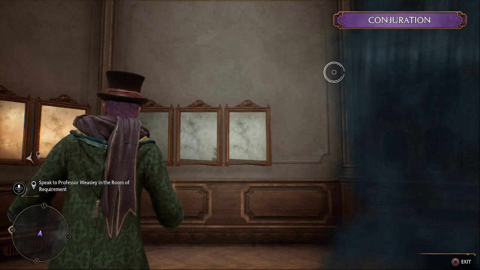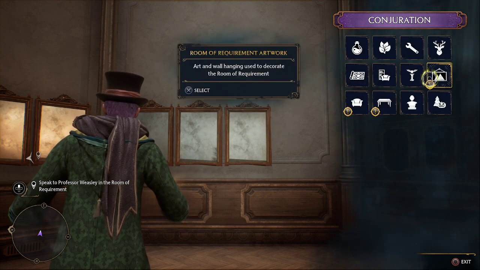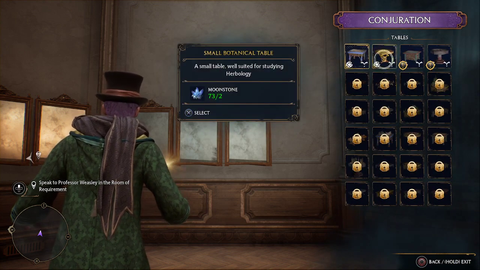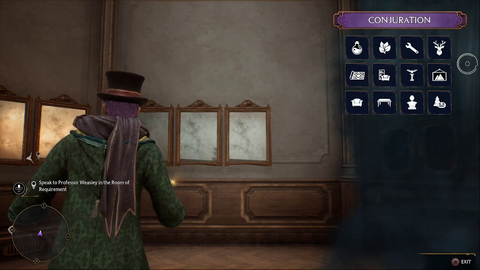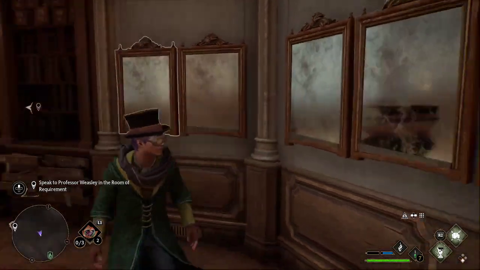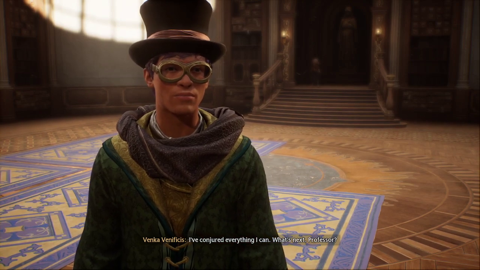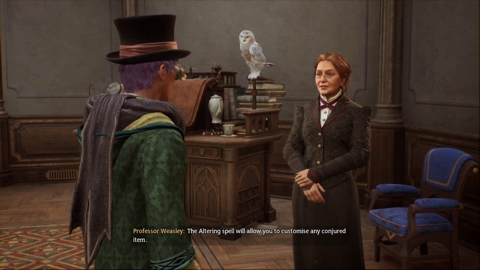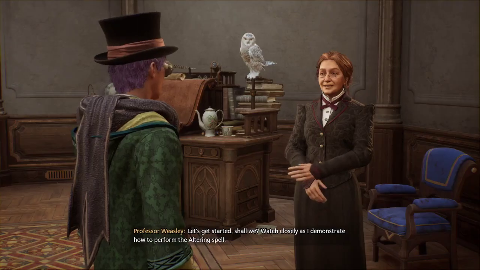Shall we move on? Yes, you can actually see in the mirrors. I've conjured everything I can. What's next, Professor? I think you're ready to take on alteration. The altering spell will allow you to customize any conjured item. You can change the colors, patterns, and styles of your furniture to suit your taste. Let's get started, shall we?